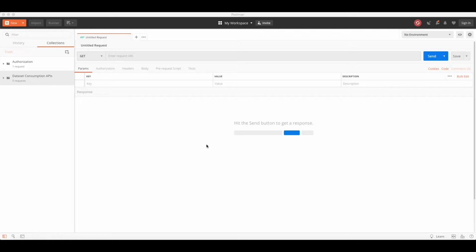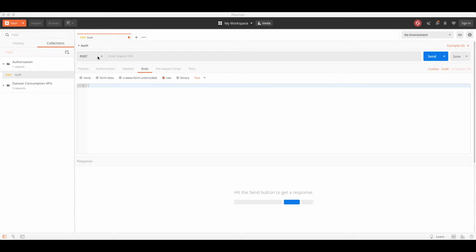All Dataset Consumption APIs need an authorization token, so let's generate one before we start with the consumption APIs. For this, you will use the Authorization API. It needs an API key and its secret, which has permissions to perform the actions that you want on your dataset. To learn how to create API keys and policies, please watch the Create API Key and Create Policy videos, or read our documentation. To generate the token, we have to make a POST request to the project URL /auth endpoint. You can find the project URL in your project settings.